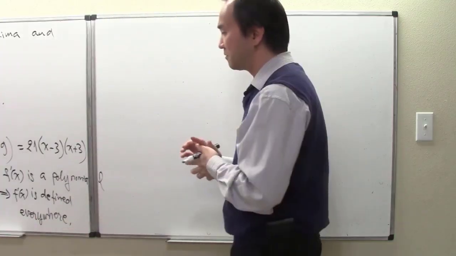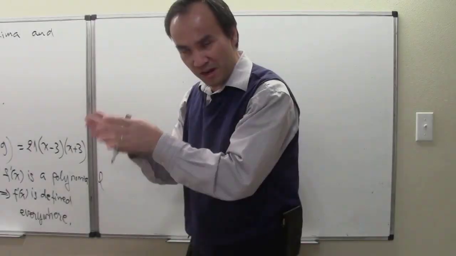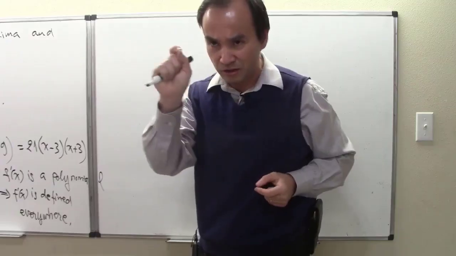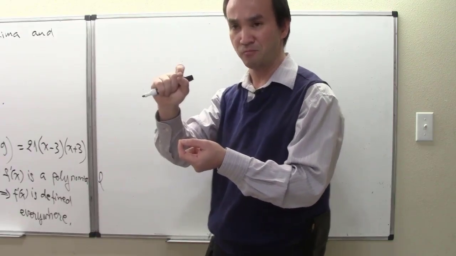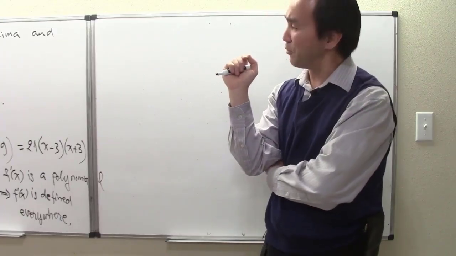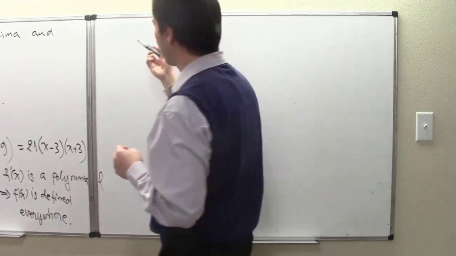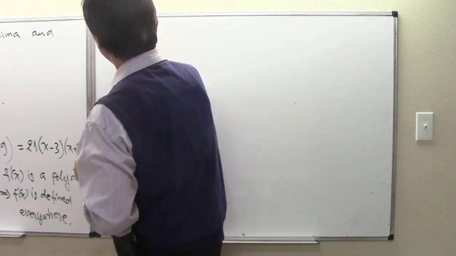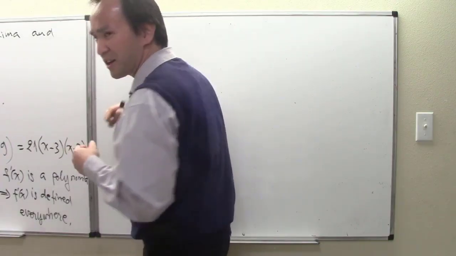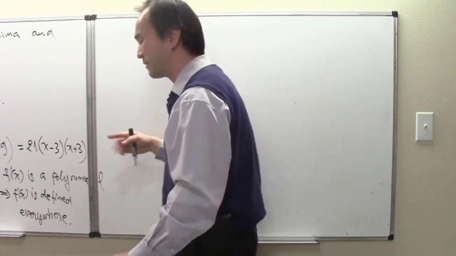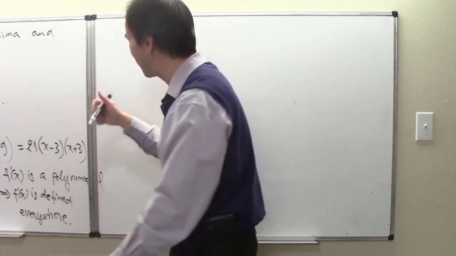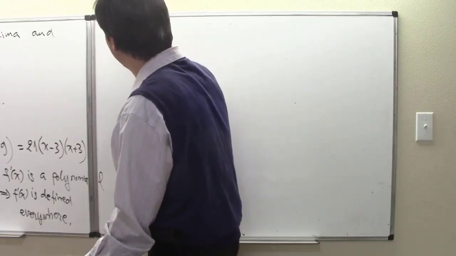Okay, so now we got the critical values. After finding the critical values, any one of them could be a local maximum, a local minimum, or neither. We've learned that through the earlier examples. So for that reason, we're going to have to use the first derivative test right here. Yesterday, in the earlier example, I was writing that down. First derivative test, that's just for you to understand what that is. But now the major idea is we get into the sign chart.